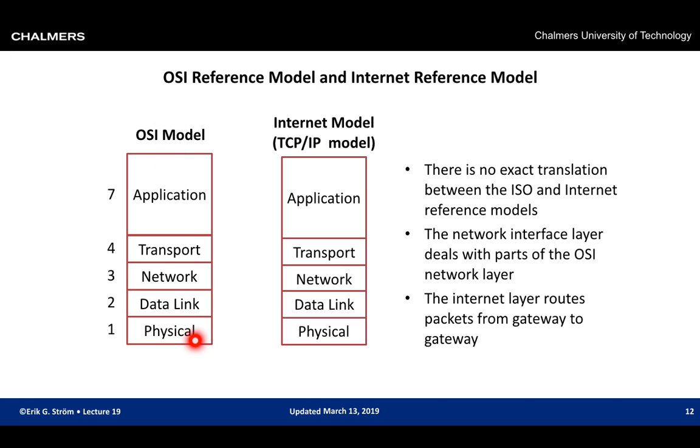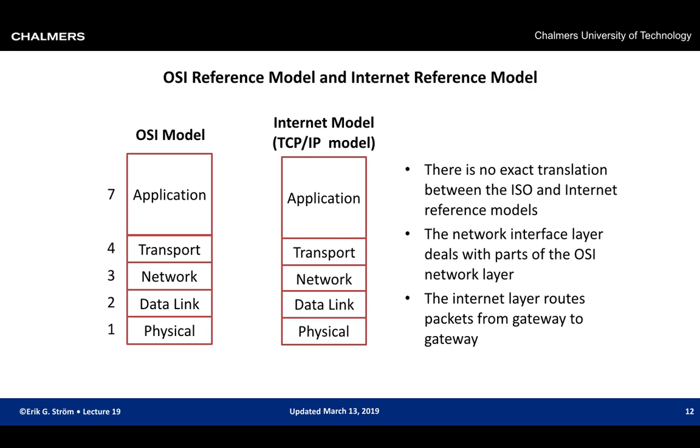While the OSI model is a thought-out model from the beginning. So this is a clean model, and this is a messy model. The messy model is used in practice. The clean model is not used in practice. Right? So it's just the way it is, I guess. The thinking came after the implementation.